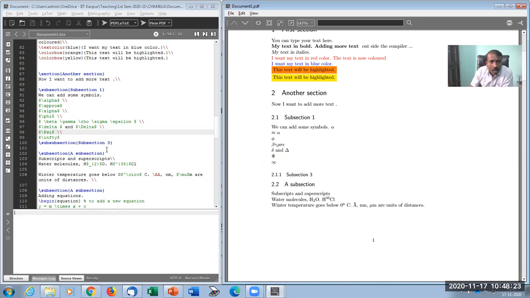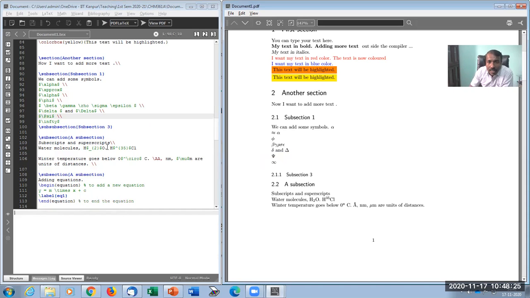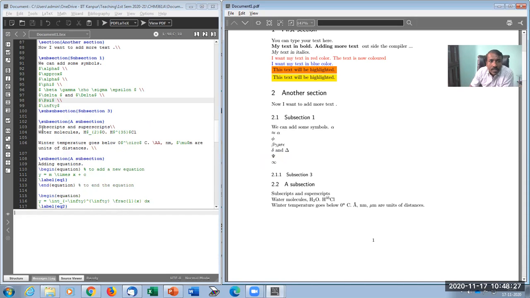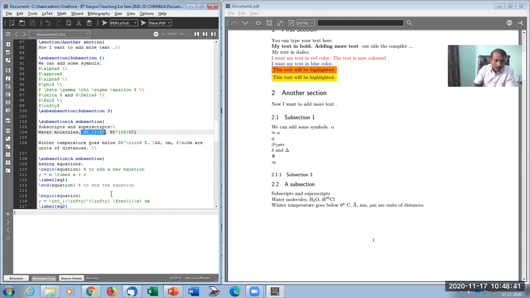Okay. So now, also while typing, what you need is something called subscript and superscript. So that is also something useful. Here I want to write the water molecule, H2O. Then I want my 2 to be a subscript. How I do that is very simple. You write the H2O. This will not work here. So the 2 is the one you want to put as a subscript.